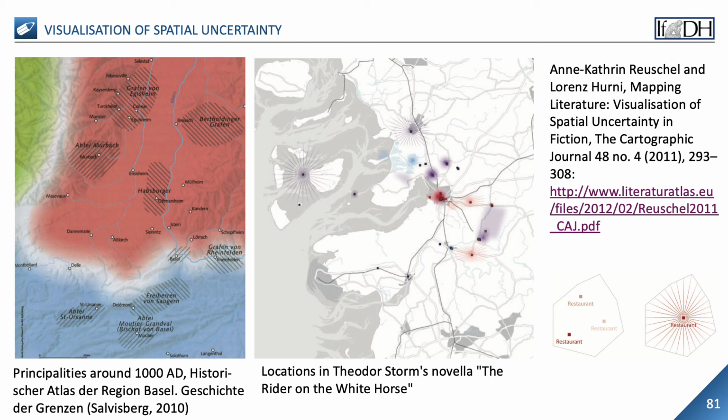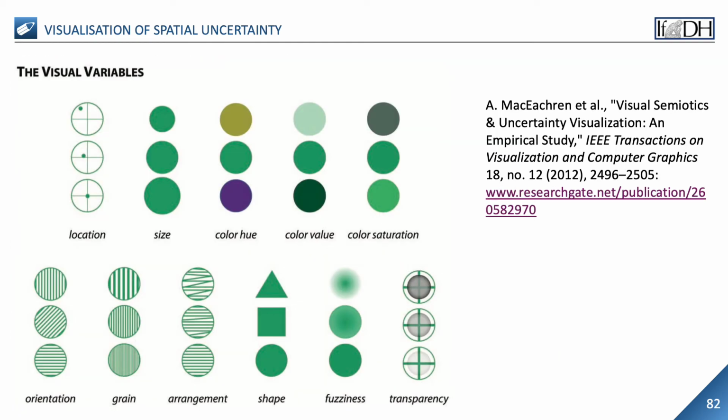If a place could not be located exactly, a blur polygon has been drawn around the center of gravity as a radiating area. In general, a number of visual variables are available for the visualization of uncertainty, as long as the aim is to express the degree of indeterminacy locally. Thus, one can use point sizes, color scales, brightness, or degrees of saturation. One can specify the distance of a point from the origin of the coordinate grid, choose different hatchings or symbols, or work with blurred edges or transparency.